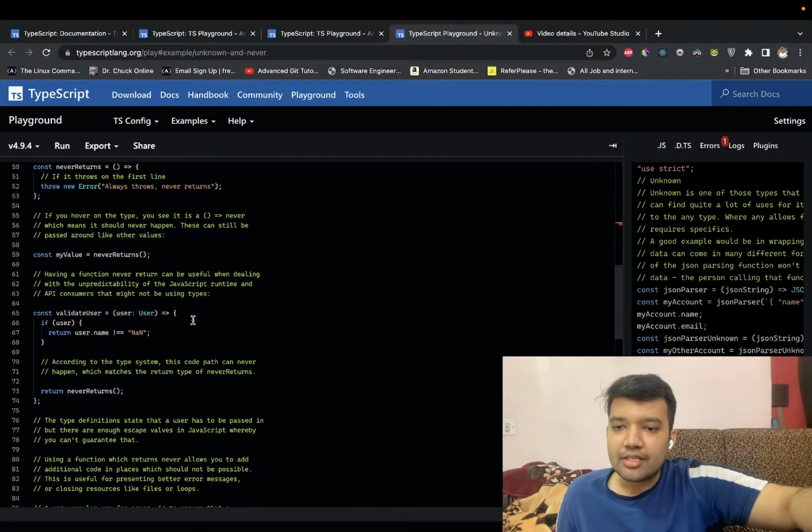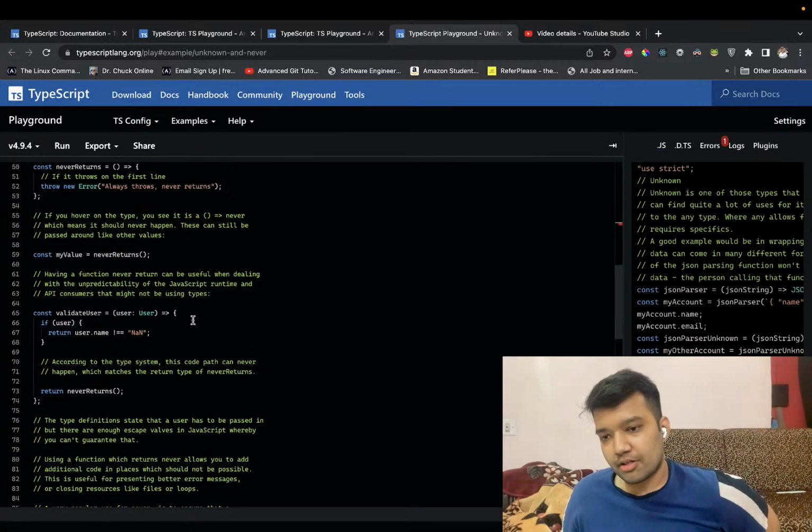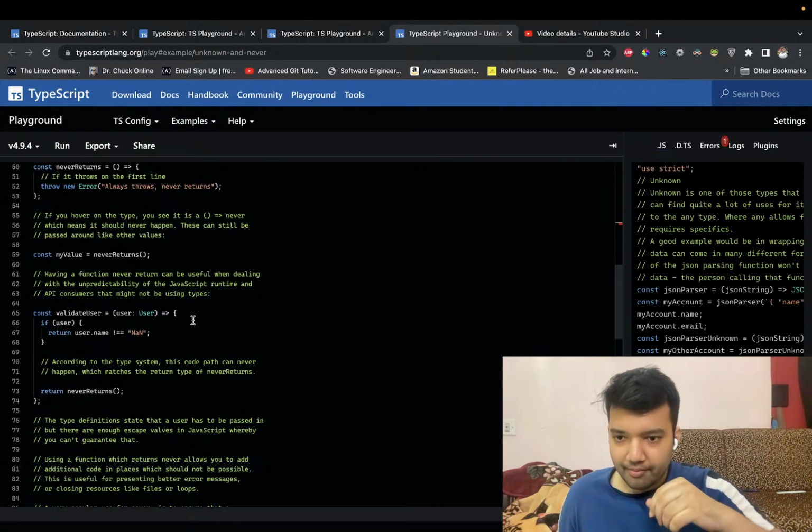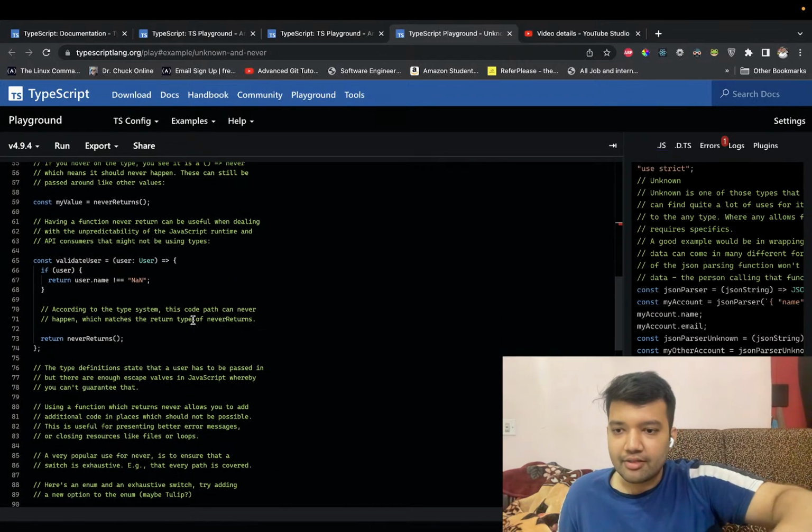Having a function never return can be useful when dealing with unpredictability of JavaScript runtimes and API consumers that might not be using types. Validate user: if user, return user.name not equal to not a number. According to the type system, this code path can never happen, which matches the return type of never returns.